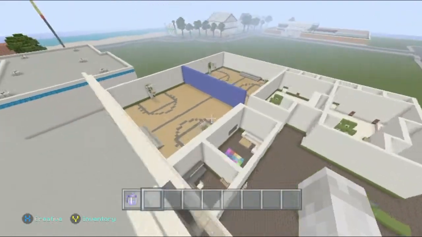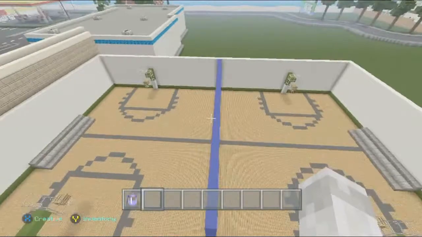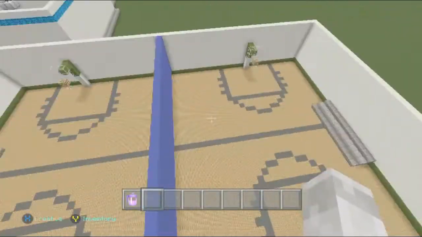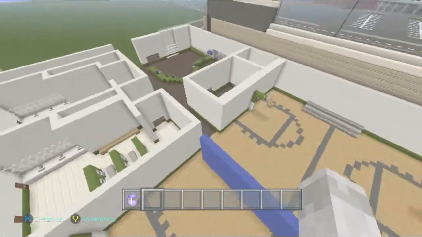Anyway, last episode we did get this second gym put in here, or not gym, second basketball court put in here. So now we got two basketball courts, which is honestly pretty awesome.